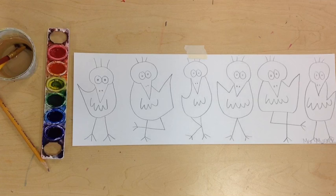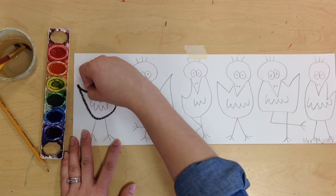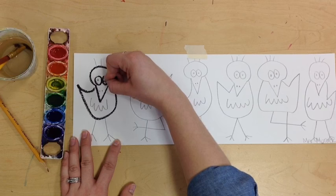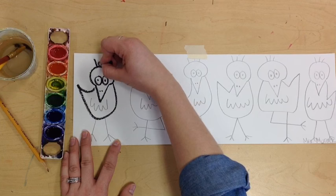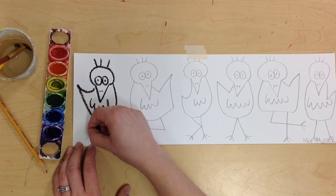You're going to go over all of your lines with oil pastel. The oil pastel is just going on the bird lines — the pencil lines that I drew before. We don't want it to go everywhere, so be very careful. Tracing it, covering up all of that pencil — around his eyes, his nose holes, his little hair, feathers, and his feet. You're going to do that to every bird.